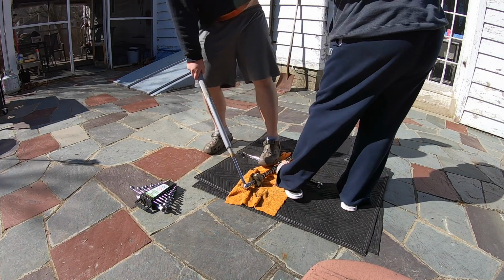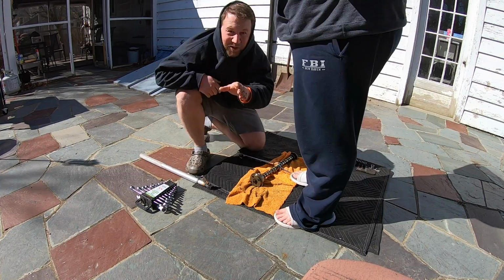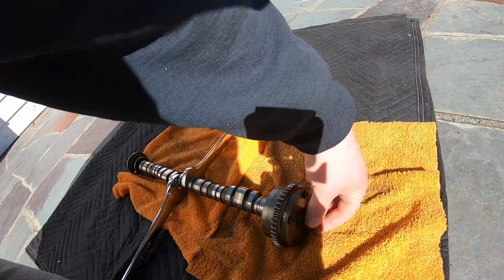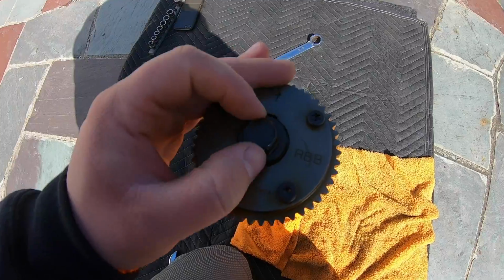Oh, yes! You okay? Yes! I got it. So you guys heard that crack? That is the freed bolt right there, the 17 millimeter. Wow, that was a pain, guys. Holy crap. Let me just undo this.